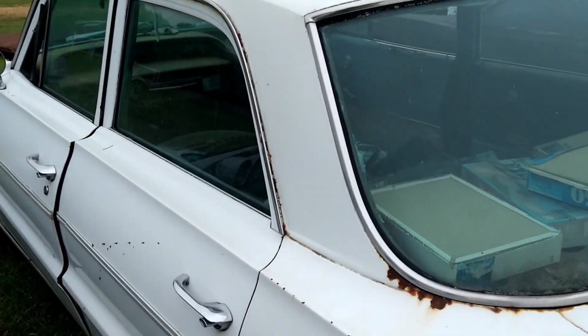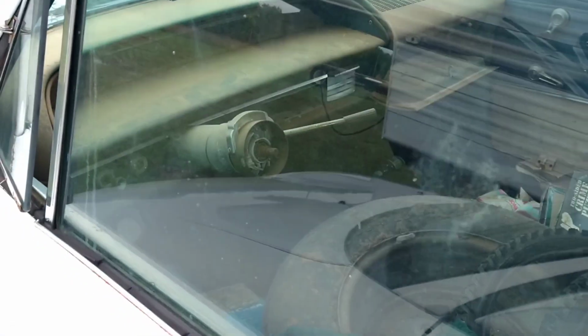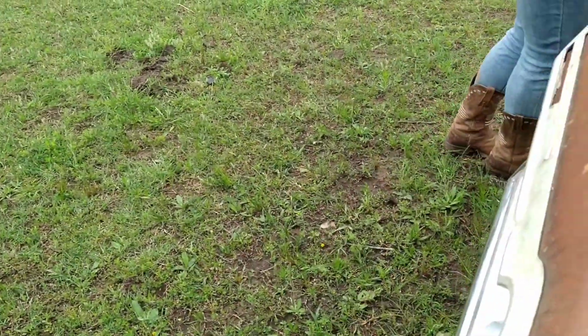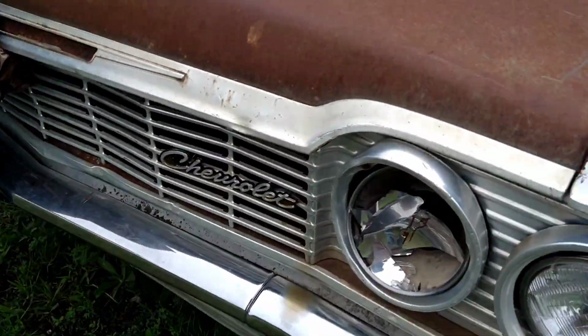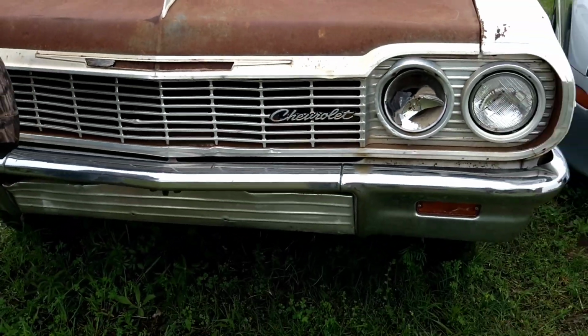Pretty sure I've looked at this one before and it don't have no motor and transmission or anything in it, but it'd still be a good old cool fixer-upper, I guess. Yeah, it's... I'm pretty sure it don't have nothing in there. No, it don't. Can't see it on the phone, but it's gone.